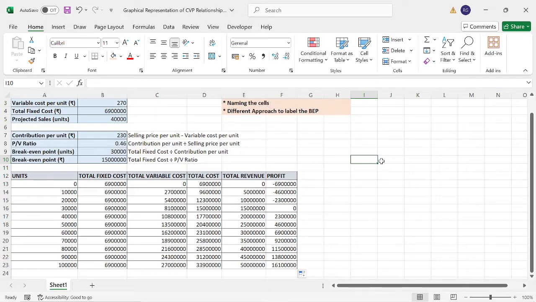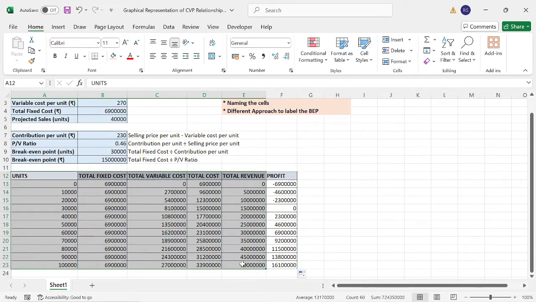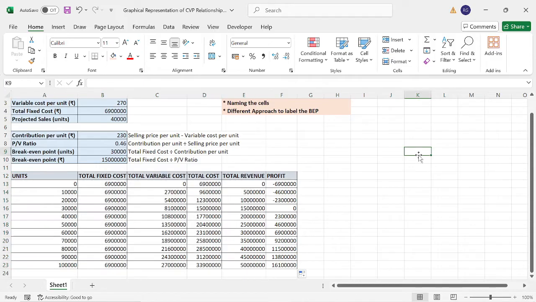Now the basic table is available with us, and this table is useful to construct a break-even chart. Now on this break-even chart, as discussed in the previous video, we can show whatever lines we want. If we want to show fixed cost, variable cost, total revenue, everything, then we will select all the columns before inserting the chart. Let's keep it simple as of now. Let us only draw total cost and total revenue lines.